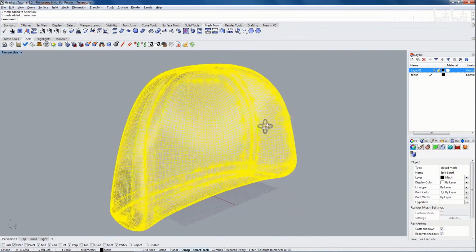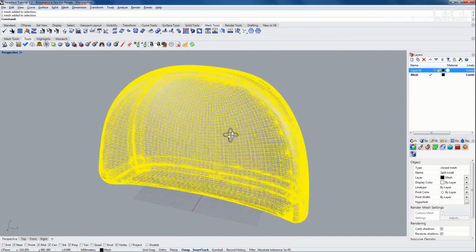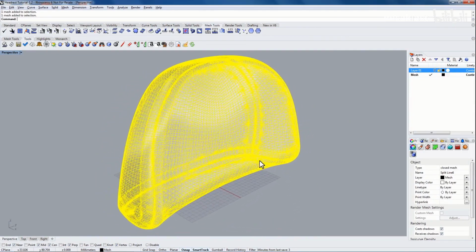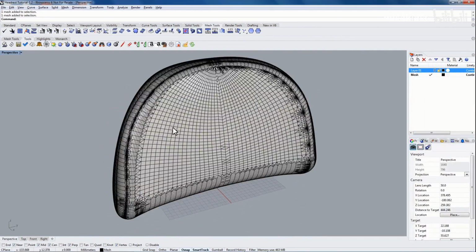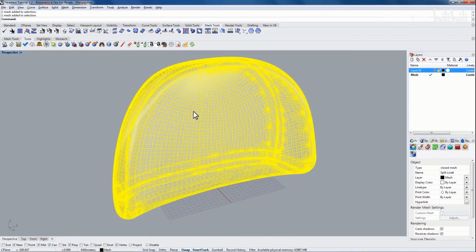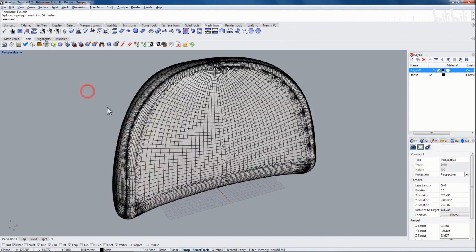At this point we have one single mesh representing all pieces. For this flattening job, we're going to create 4 different pattern pieces out of this mesh. So we will begin by first exploding the mesh. And to do this, we can use the Rhino explode command, or we can just type explode into the command line. So we will type in explode to explode this mesh. And it has exploded into 34 different meshes.